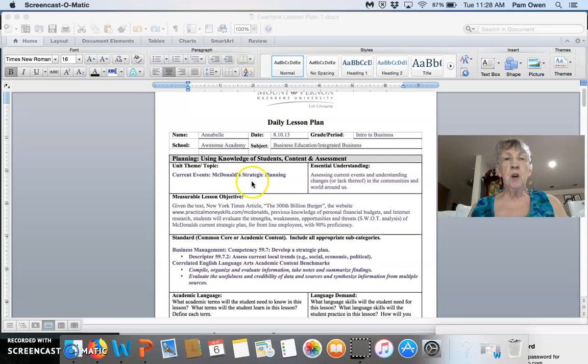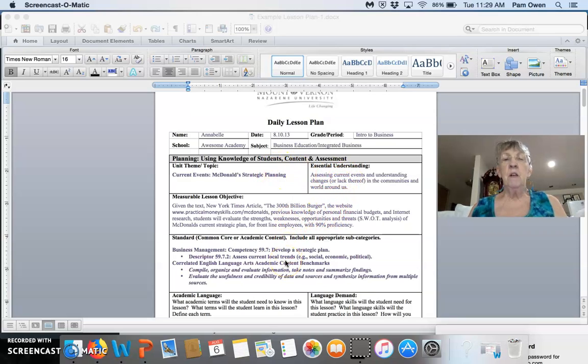So this is just the overarching theme. Maybe you're doing something for a couple of weeks, and this is it. This is the topic and the theme. And what is it? Just think, don't spend a lot of time laboring over this. What is their essential understanding supposed to be? What is it you really want them to come away from this unit understanding? So this is the big picture. These two are the big picture. This is what you're going to be using.